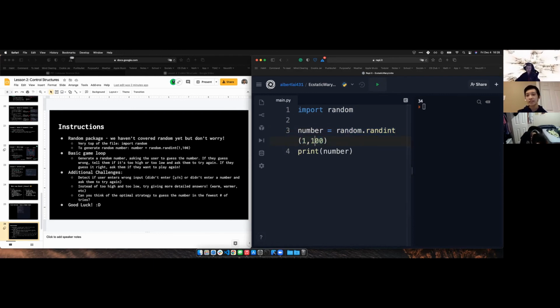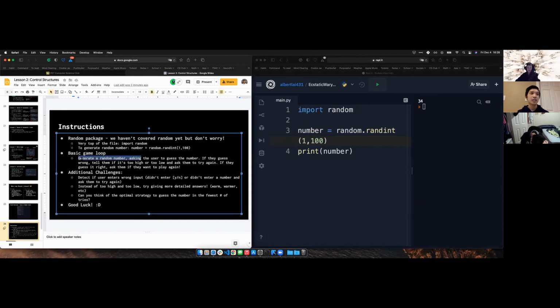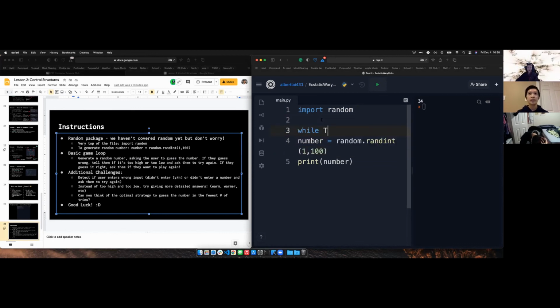And so here's how this whole thing is going to work. We're going to have a general game loop, right? And remember we said that the game loop is usually something like a while true. So you might want to start it off with while true, and then we want to generate this number. So this number would be right here, right? And after that, we would want to ask the user for numbers every single time.